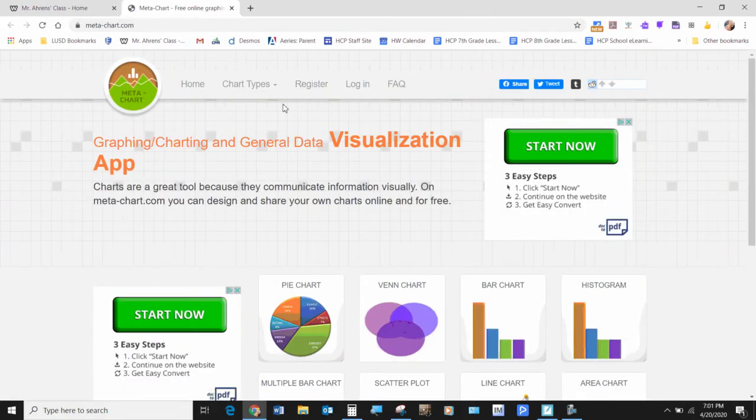Now, I have never registered and logged into this website. I'm not sure if it costs any money. I think I saw somewhere in here that it is free, but I don't know that for a fact. Now, if all we're going to do is use it and then write down the information, I don't see there being any problem with just using it without registering.